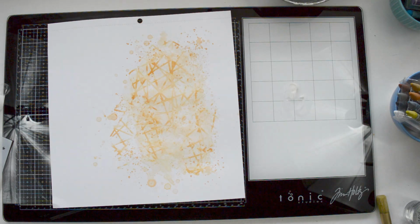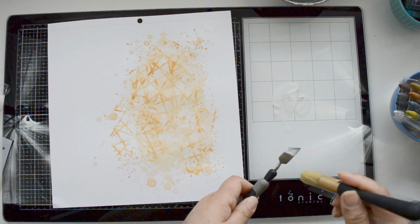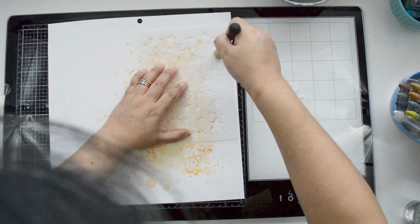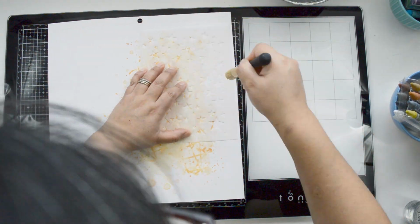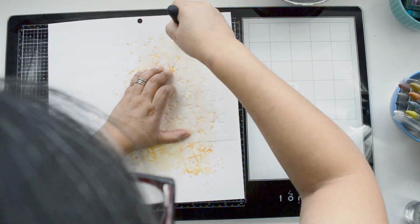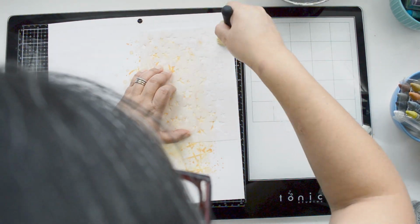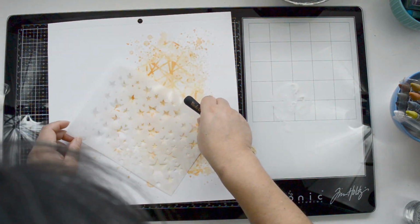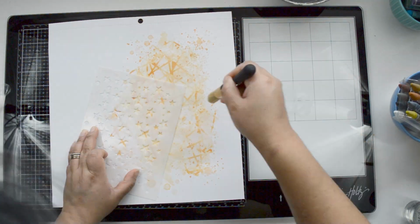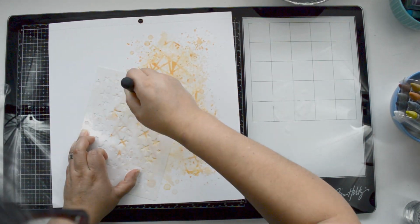Now the medium that I use to foil is matte acrylic gel. So you're gonna see that I've added a little bit onto my glass mat, and then I'm gonna bring actually the star stencil from Storyteller and my stencil brush. I want to create kind of a scribble look to the stars. So I know that when I pick up the matte acrylic gel with the brush and I go on a circular motion, I'm gonna create those bristle or those brush strokes inside of the star, and that's the look that I'm going for.